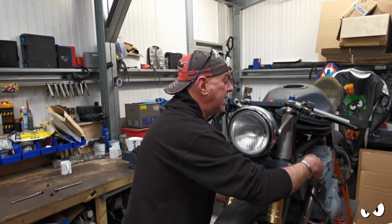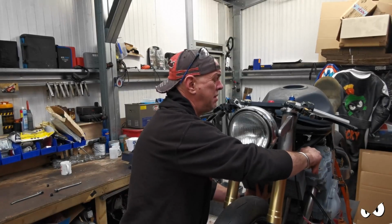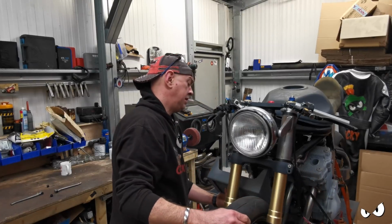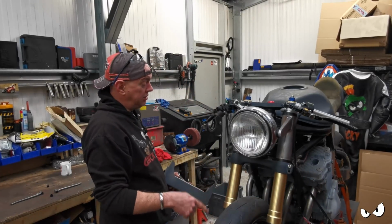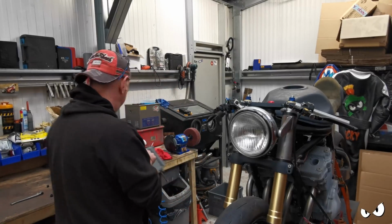The other thing I'm thinking about having a look at today is the side stand, because we've been monkeying about with the height, and it's been months and months and months since this was on its own two wheels on its side stand. I've got no idea how it's going to sit.